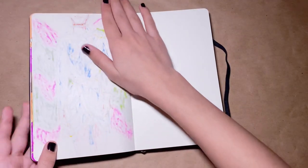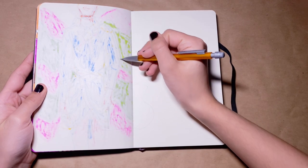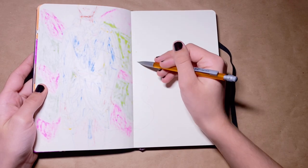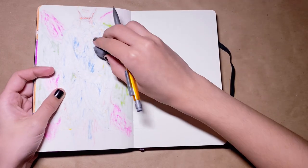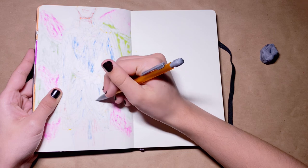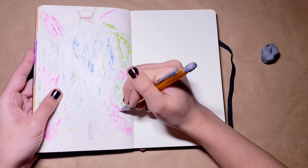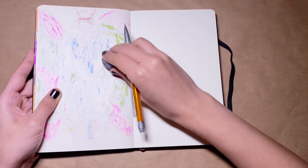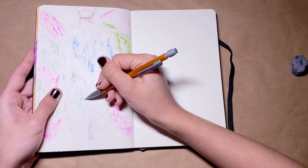Today we are going to be drawing ourselves — last day, let's go! I actually decided to paint for this one because I had a little bit more time on my hands and I was in the mood to bust out the acrylic paints. I took a few reference pictures of myself just for this challenge specifically, but I also had some pictures from my camera wall that I wanted to use.